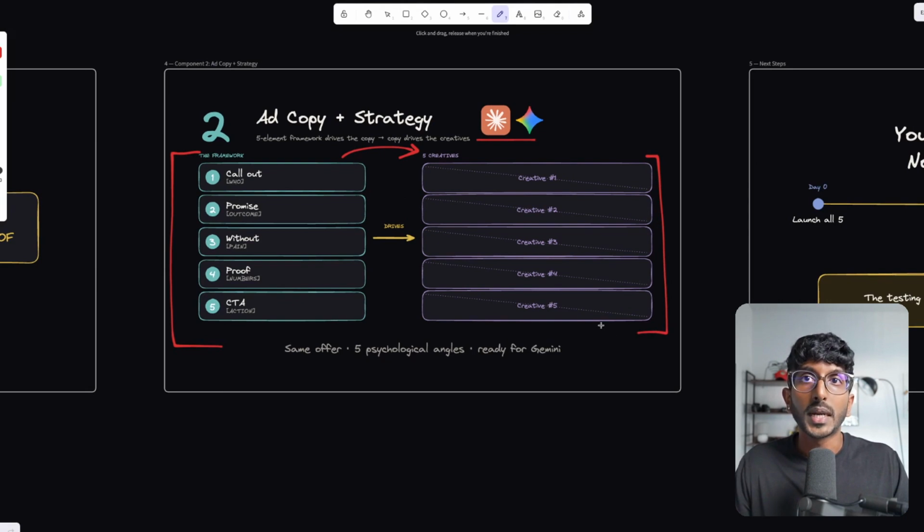The reason that we recommend 5 creatives is because when you're starting out running ads, you want to keep it relatively simple, right? You don't want to run 10, 20 different ads because then you're playing around with too many moving parts, so it becomes really difficult to understand what's working and what's not. Typically, for your first campaign, you want to have 5 image ads, specifically image ads, because image ads are super easy to create. There's less friction and you can much more easily use AI to create image ads for you, right?